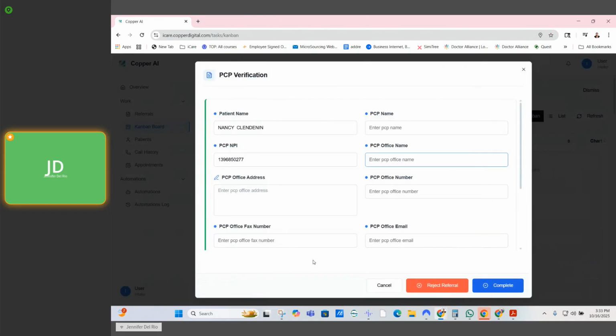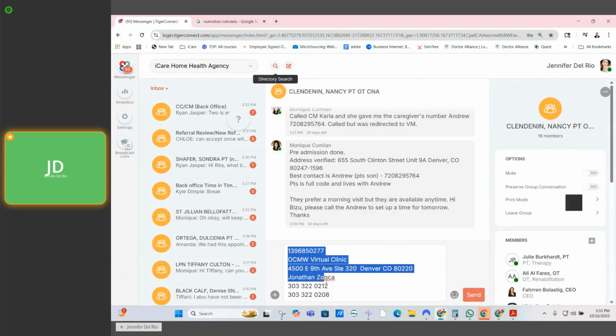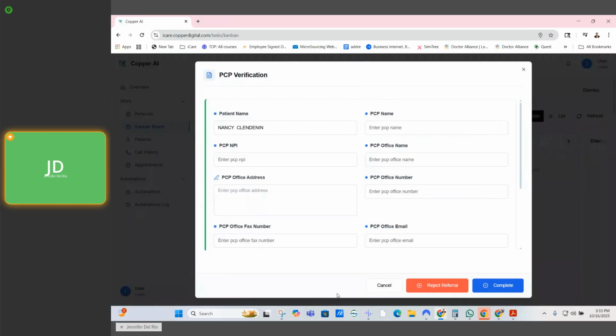I can't proceed. Why? So I should stay in this page.